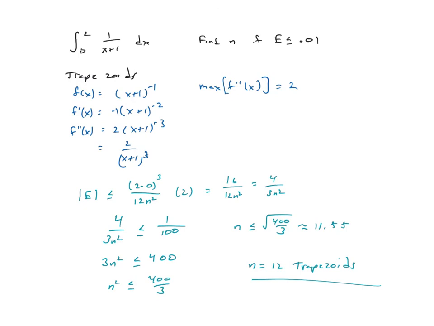I did make a mistake on this in terms of notation. In reality, let's just make these equal signs. Okay, and so this would be equal. And so since we got to 11.55, it would be 12. Technically, when I went through and solved these things, those should have been switched to greater than or equal to, because I really just flipped the fractions, took the reciprocals. But the end result is that in order for me to get an approximation that is within 1/100th of the actual value, I would need 12 trapezoids.